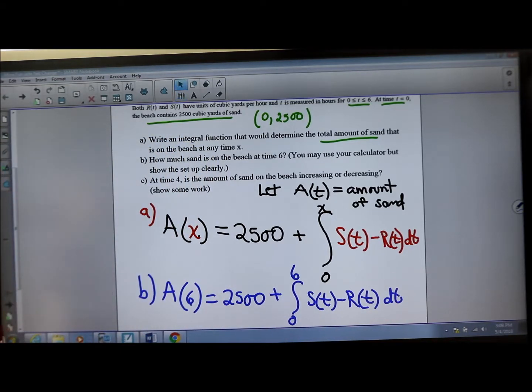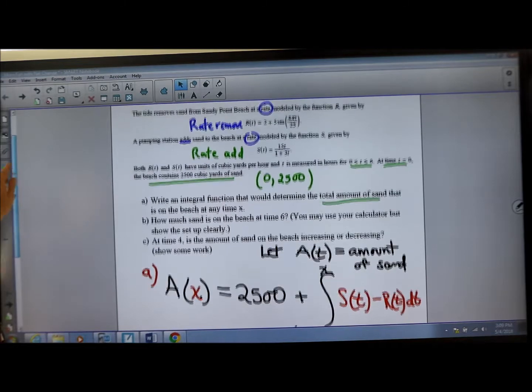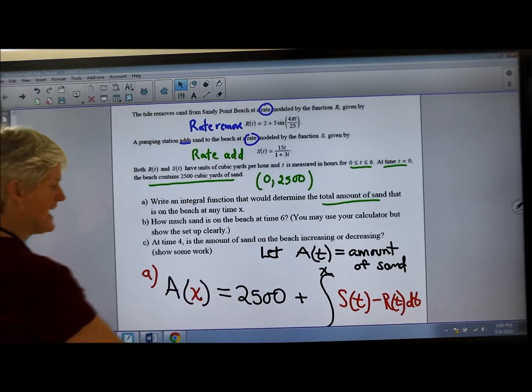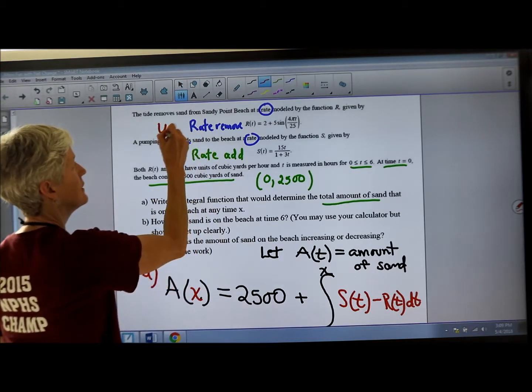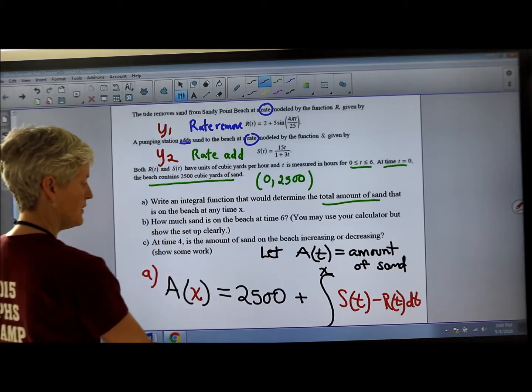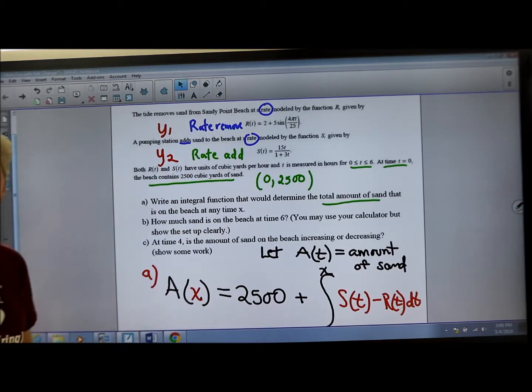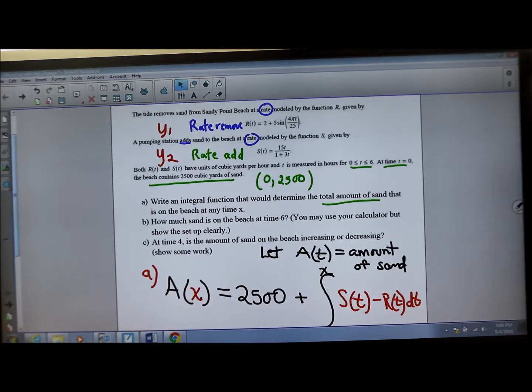All right? Now, let's put that in your calculator. Whenever you're doing a problem like this, especially a multi-step problem, I strongly recommend you go ahead and put one of your functions in y1, put the other function in y2, and then you can use the functions over and over again. So I have this ready to go.